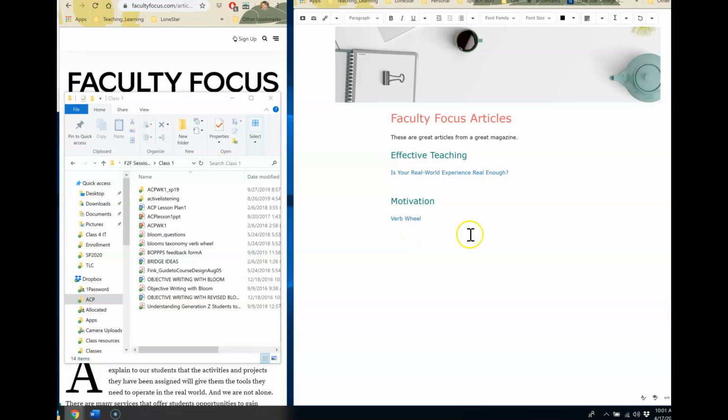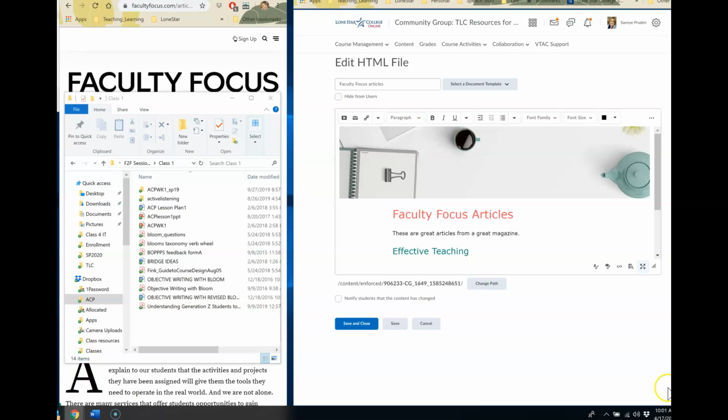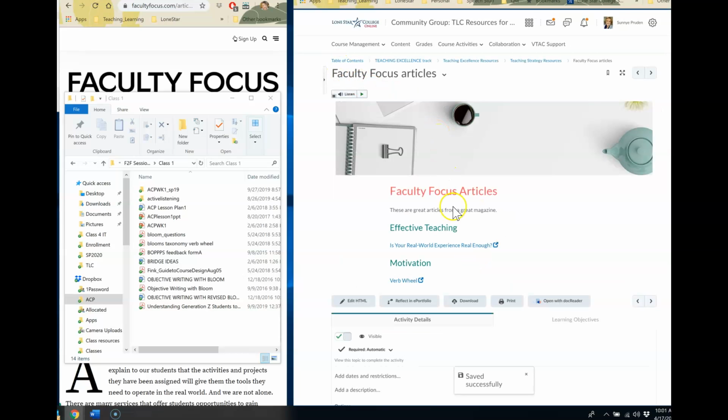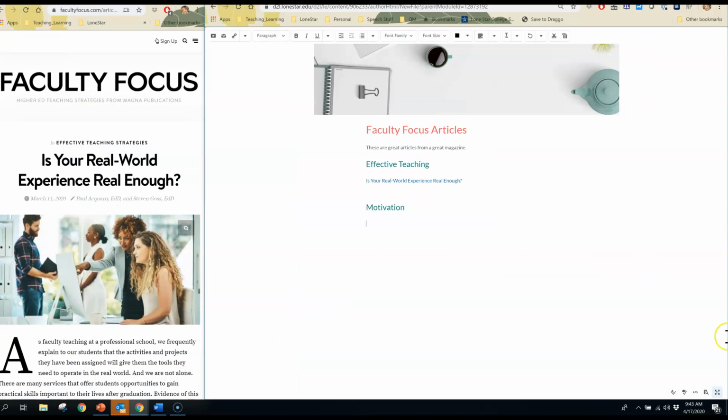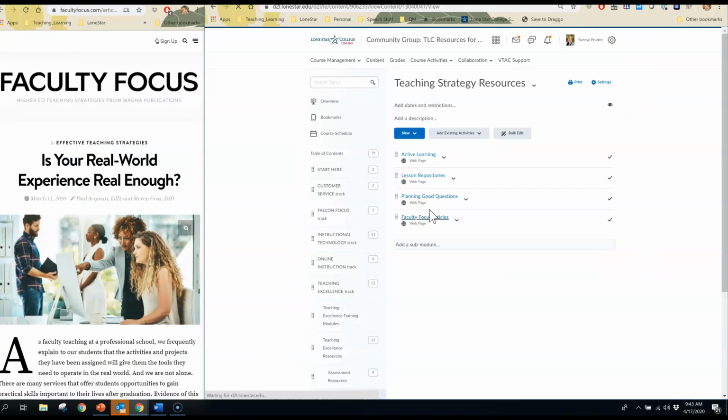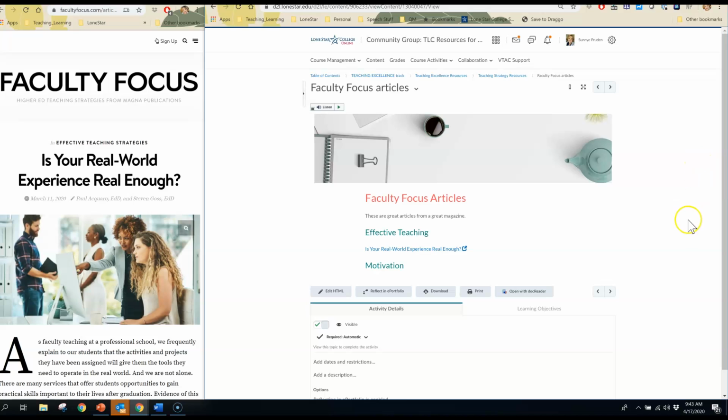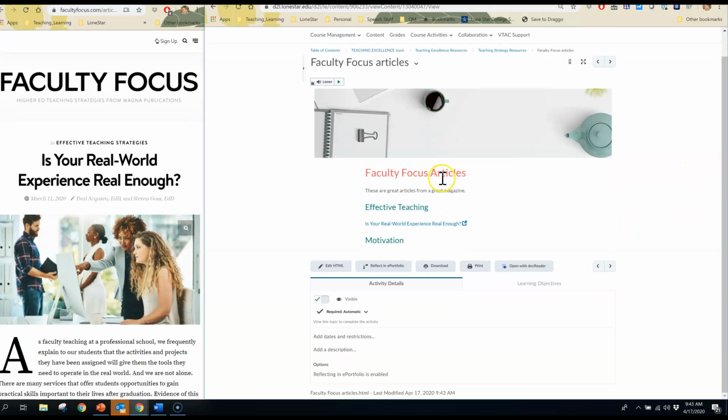And I am going to find, just like I did with this, when you are done inserting video, again, you can insert anything, but what happens with this template is that as soon as you do that, it creates this icon for them so they know it's a link to something. I go to Faculty Focus because there's a lot of different articles. I wanted to use a page, and this is what they would see with all of the articles.